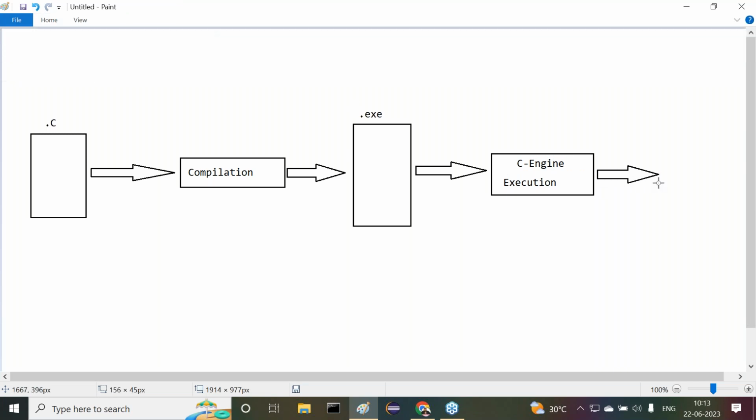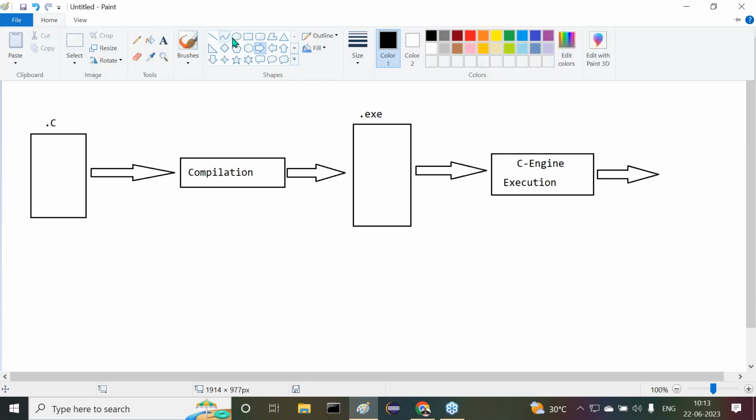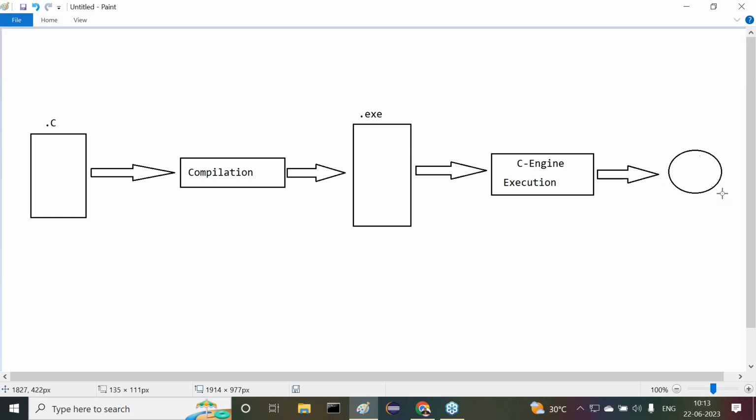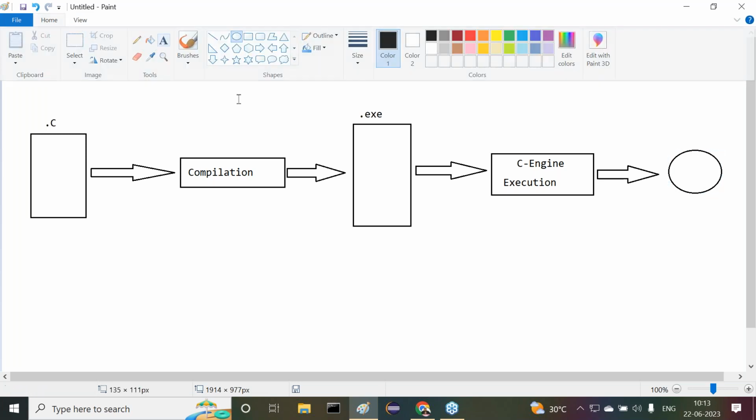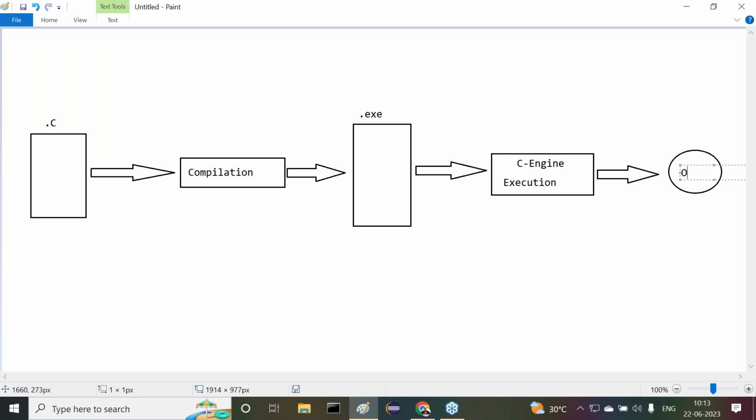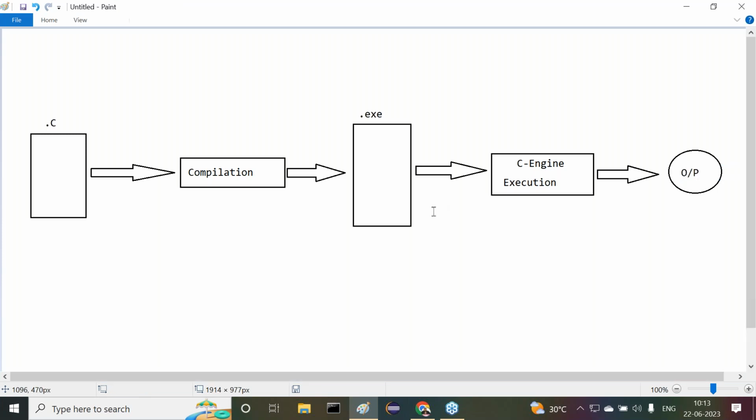When we execute this program, automatically we get some outputs. Output values here we are able to get. Now this is the total structure. Come again, what exactly is the structure I have given?